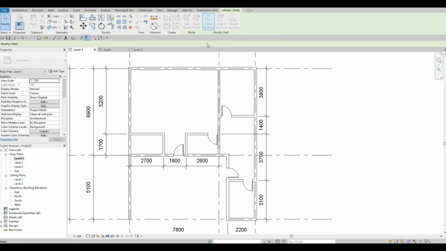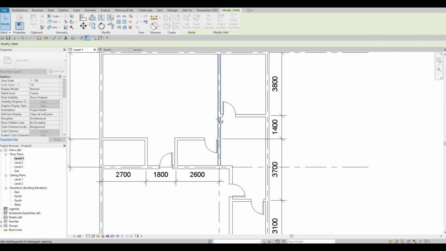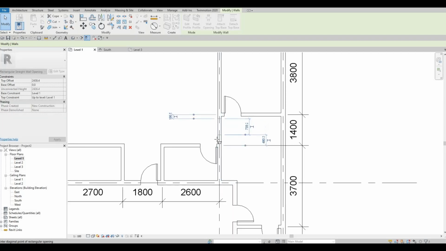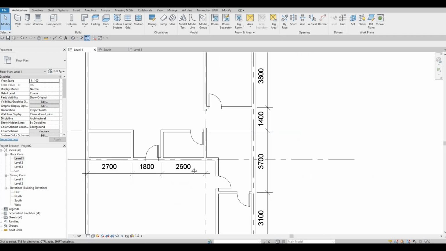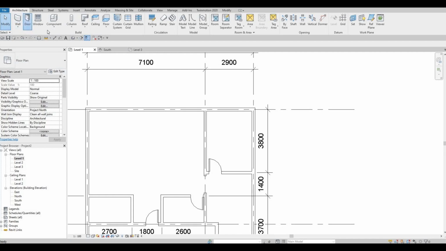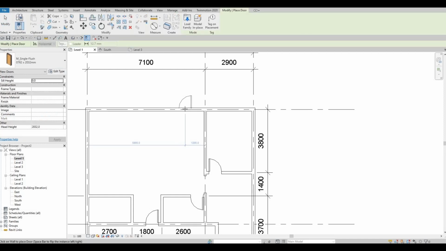So let's click on this, and then after that select the first line, which would be on this spot, and then the second line will be on this. So now we will have an opening wall here. We're also gonna add in a door to go to the outside. So somewhere right here. So from 1200. So let's add it there.